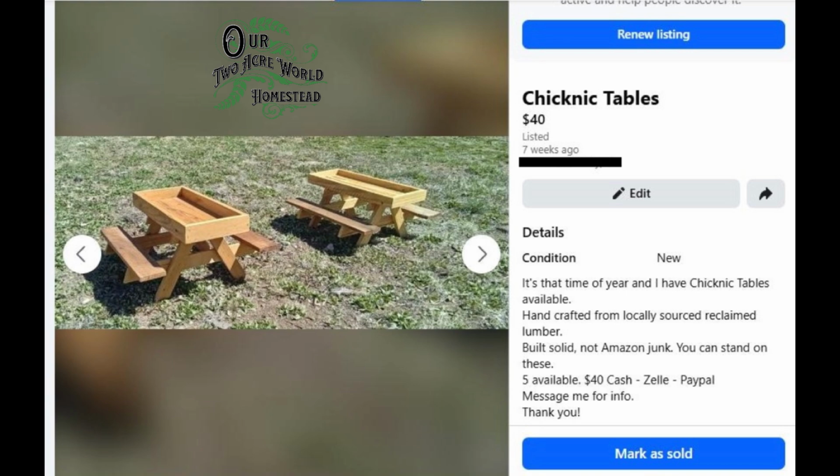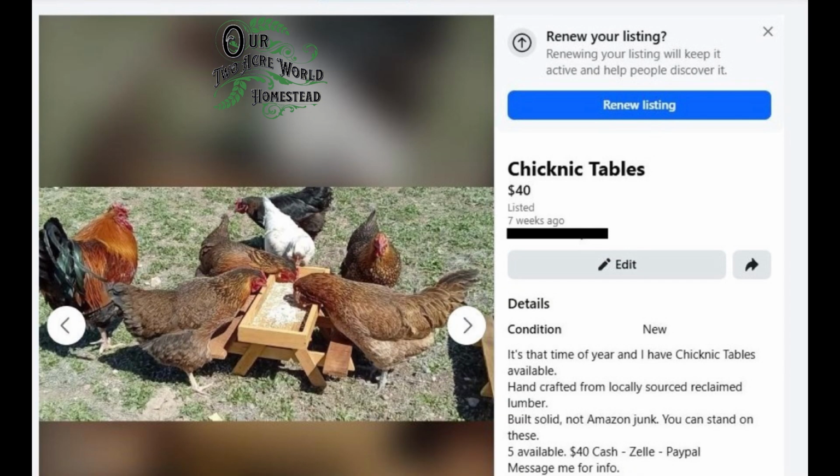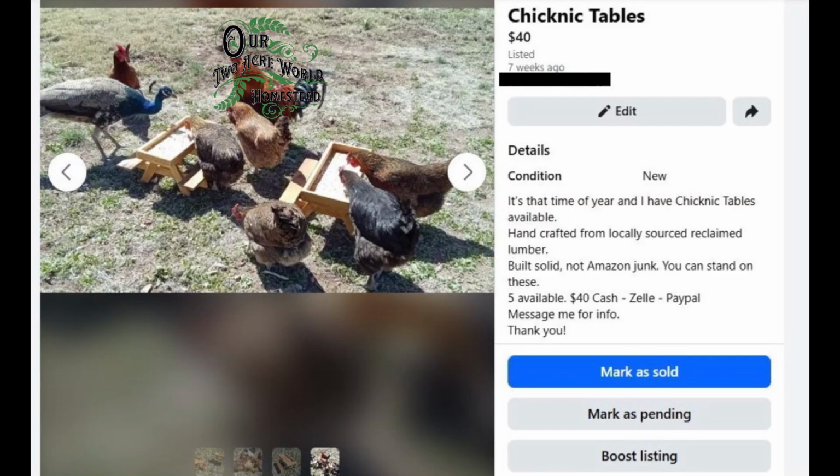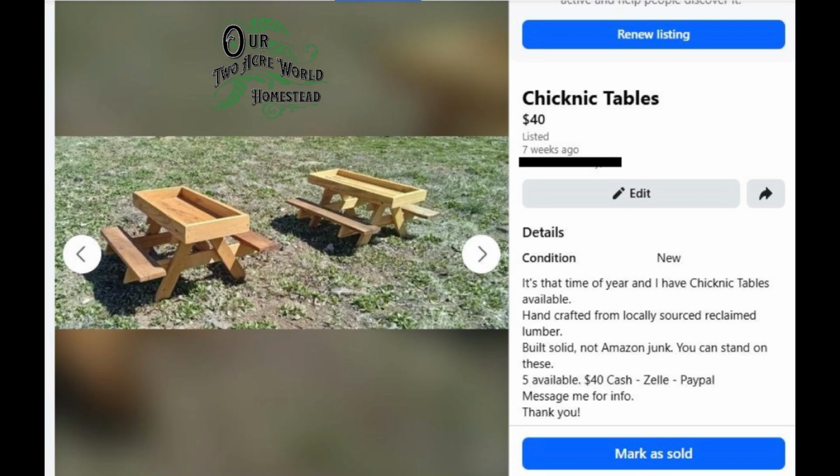So I'll put an ad up in the springtime, and I'll put 4 pictures. One with a couple of tables, another one showing the chickens using the table, another one with a single table, and another one with the chickens using the table, and I throw my peacock in there for good measure. I charge $40 for these. If you're just making one at a time, they do take you a while, but if you're batch producing these, it goes a lot quicker and a lot more efficiently.